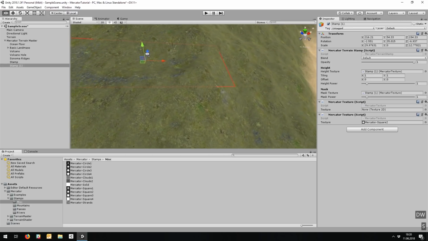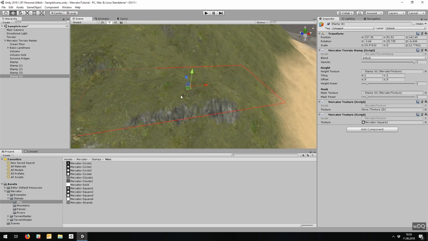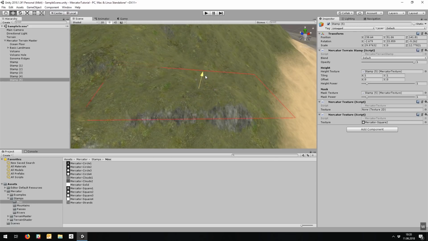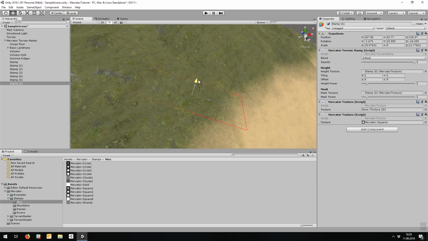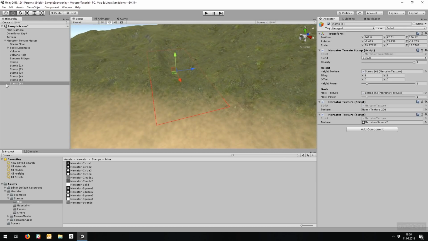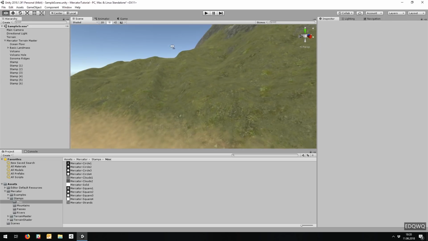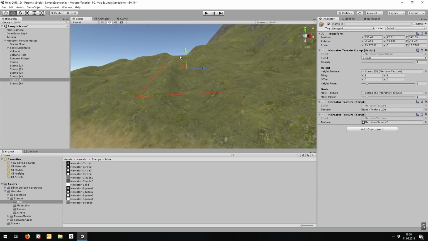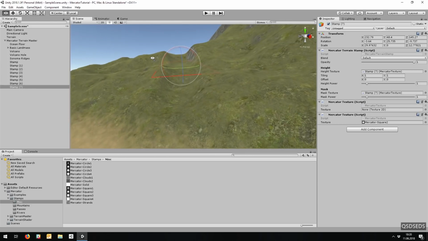So you can just duplicate your stamp all the time and use Unity's local transform basically to create a path that will lead us down to the beach. Okay. So as I said, this is a kind of a workaround. Of course, there are other tools that allow you to create full road networks and this kind of stuff. So this is really just for simply carving out a small path and simple things like that.